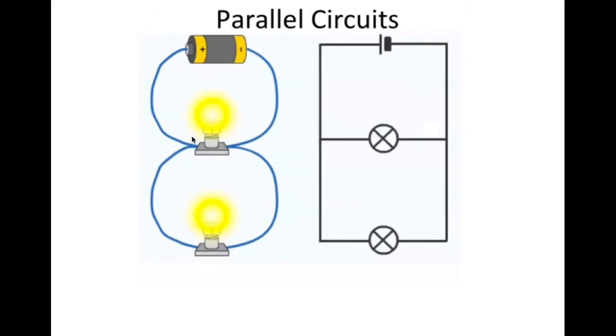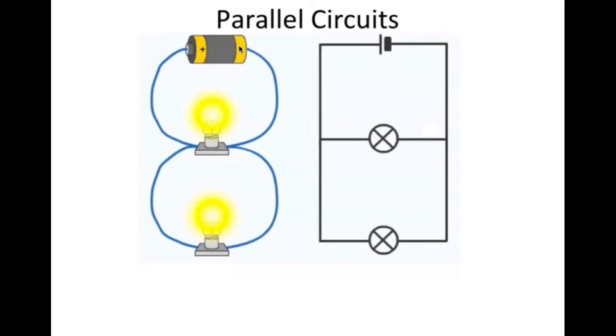Here is an example where we have two light bulbs that are connected to two different wires, and they are on different loops. They are all connected, however, because the power source is here, we have electrons that are able to go into the first light bulb and go back to the positive side, or the electrons can actually go through to the second light bulb and back through to the positive side of the power source.